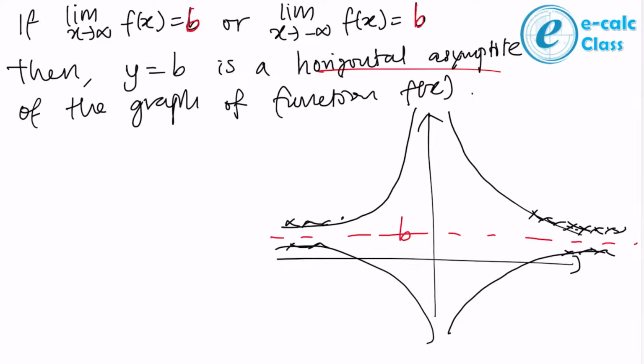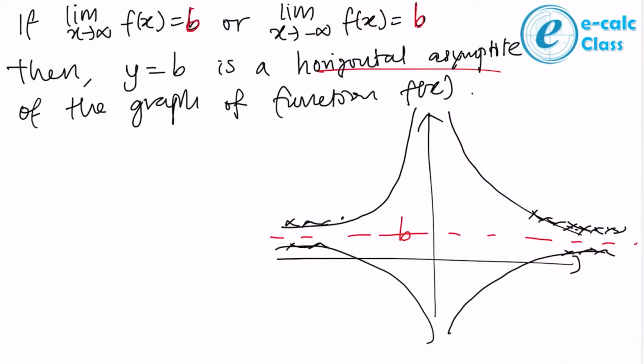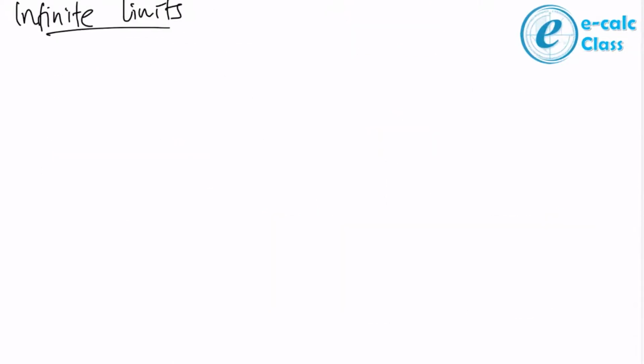Okay, so now let's move on to the second one, which is your L equals to infinity. This is what we call infinite limits, which means if you plug in the value, then you will get an infinity. So again, I will write down the theorem for you. The limit when x approaches c, f(x) equals to infinity.